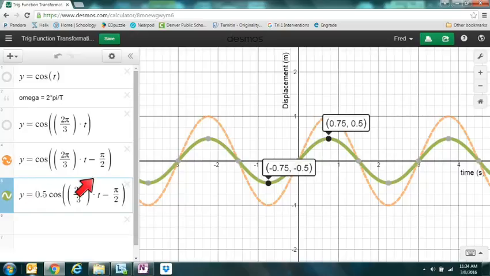You also get an idea of why this number is a phase shift, and it actually shifts everything horizontally. And you also get an idea of why this angular frequency controls the number of radians that we cover every second of time. Or it controls the period, or it controls the frequency of the harmonic motion. Okay, I hope this gives you a little bit better sense of how this function is behaving and what all these variables actually do to the function. And I hope you can use that to figure out some of the problems for lesson 9.1.